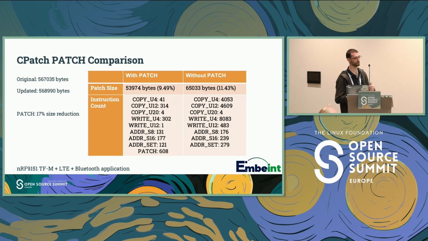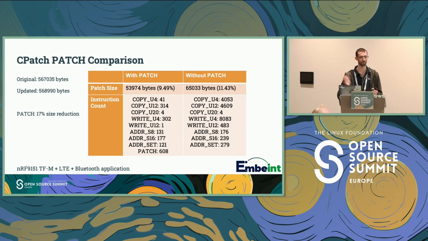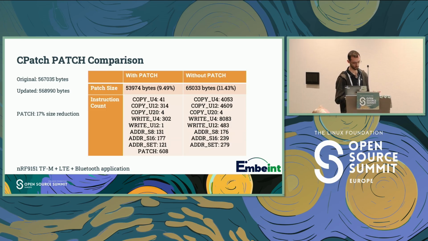So again, because this is all done in Python, it's really easy to just remove steps of the encoding process and see how it affects what happens. So I've got graphs on the next page, but just for a comparison of how much of an improvement we can get from this sort of patch encoding, if we just drop the patch instruction entirely, we might get a diff file of, say, 64 kilobytes here. But if you encode these efficiently with these runs, you can drop the patch size by almost 20%. This is just a random application. It's relatively complex, but yeah, so it does lead to real savings.